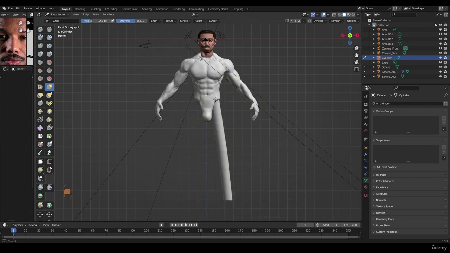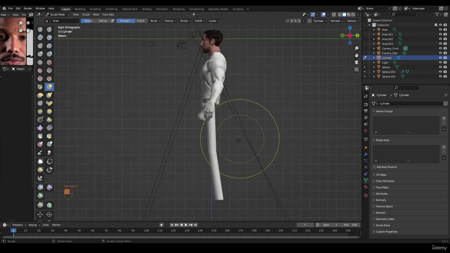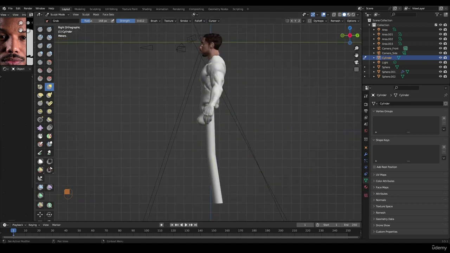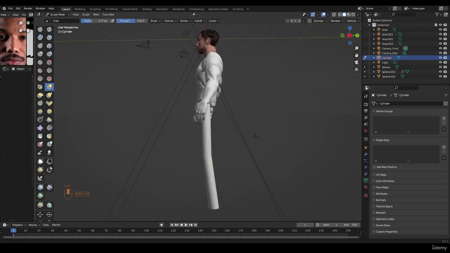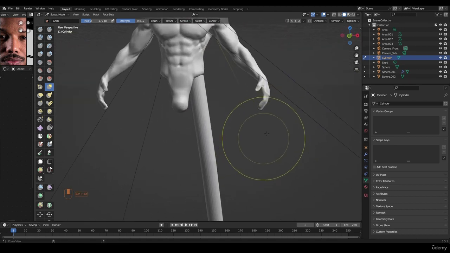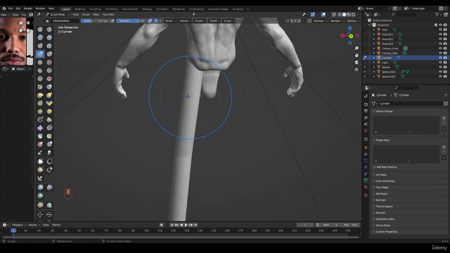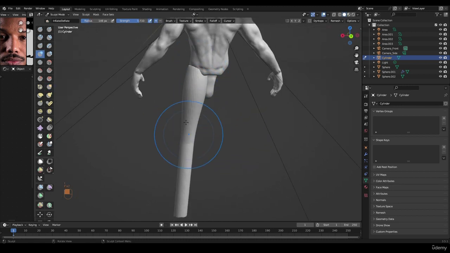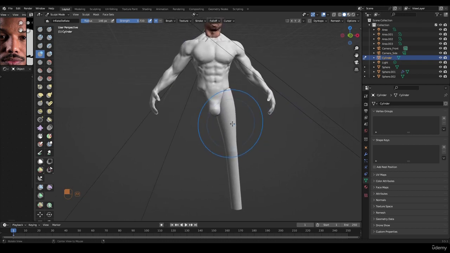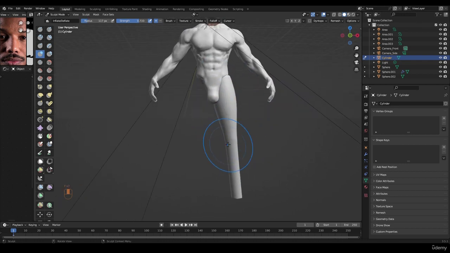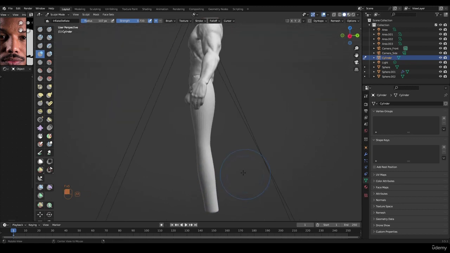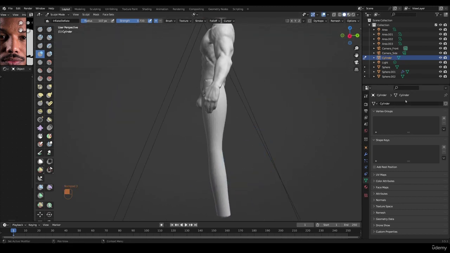Alright, and side view, see how it looks in the side view. Alright, so we could remesh this. Control R to remesh it. And I'm gonna bulk it up. I'm gonna go to my inflate brush and just inflate this up. Got more volume to work with, of course. There you go.